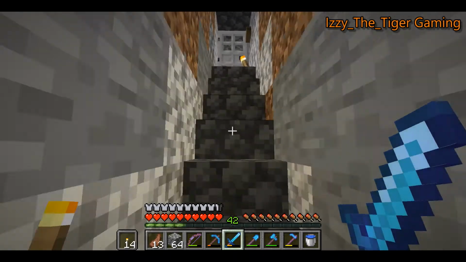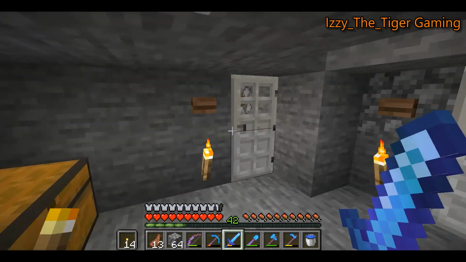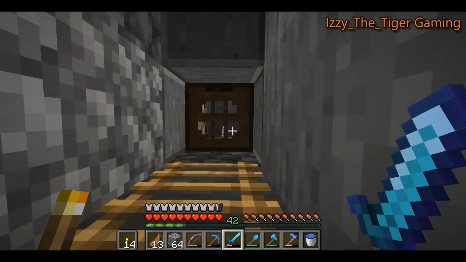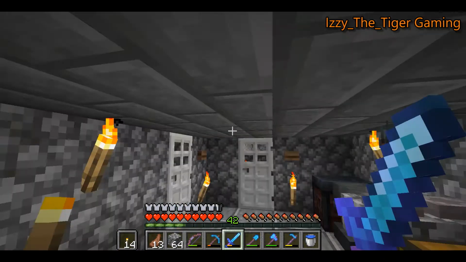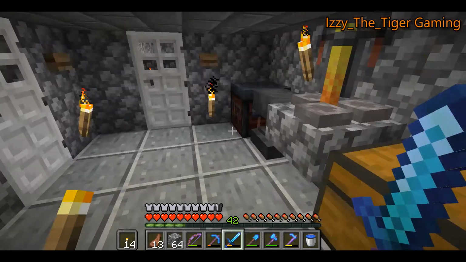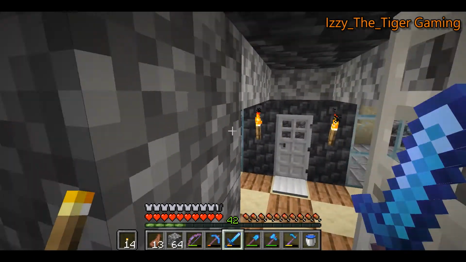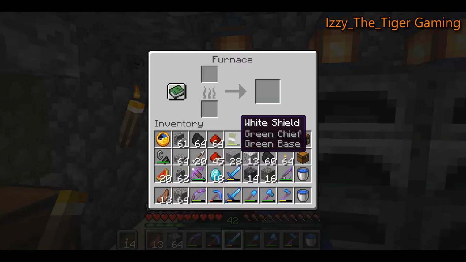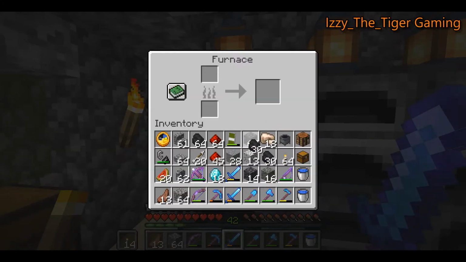So now we have enough diamonds to repair our pickaxe and to make an enchanting table. Put the iron.